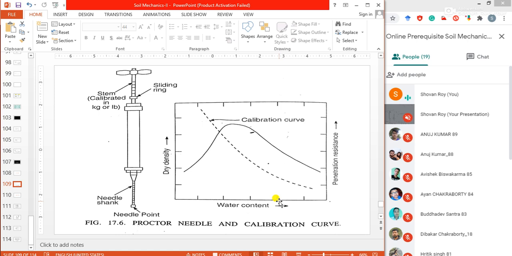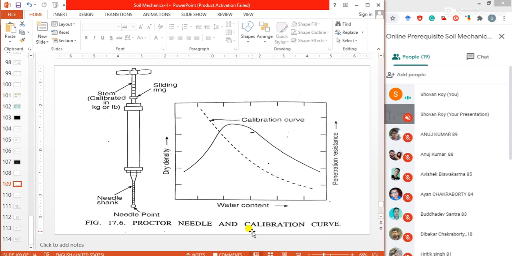Simply, one calibration chart is there. If you have the penetration resistance value, then easily you can calculate the dry density and water content. These are field tests. Normally we apply this kind of test in the field only.